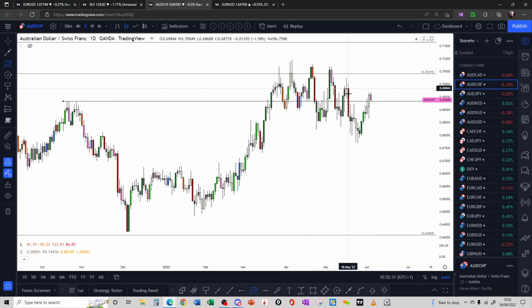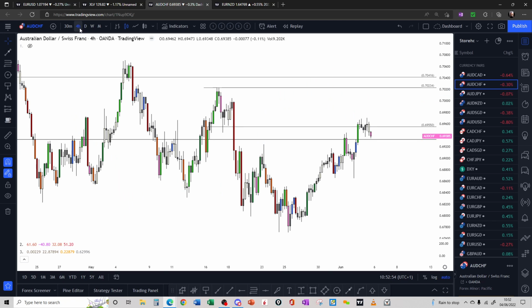So if you were trading for shorter term income, now notice it's a very different trade to the one I was just looking at on the weekly. If you were trading for more shorter term income, you would be looking for shorts in this area where we are right now. And you would then take that further down. I didn't intend to do this, but hey, why not? Take it down to the 4 hour and start looking at what price is doing.